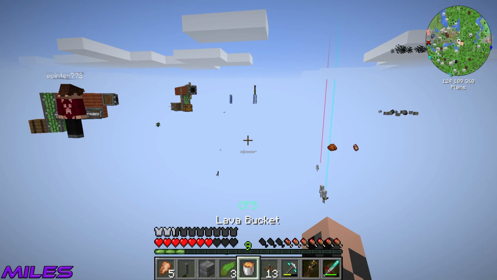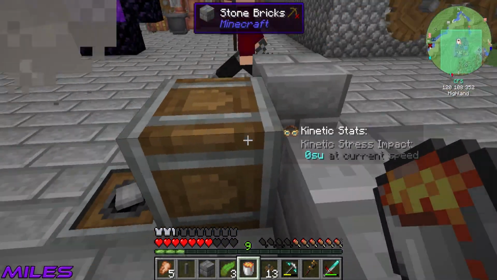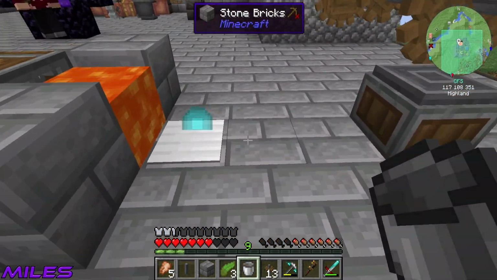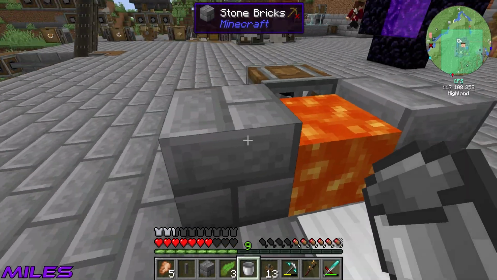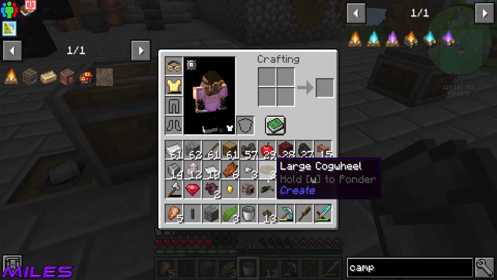Yep. Oh, a lever. A lever? Oh, what's this guy doing? Get out of here! You clown. All right, let me go get you a lever, and then we should be good to go. These buttons are annoying me. Get out of my way.